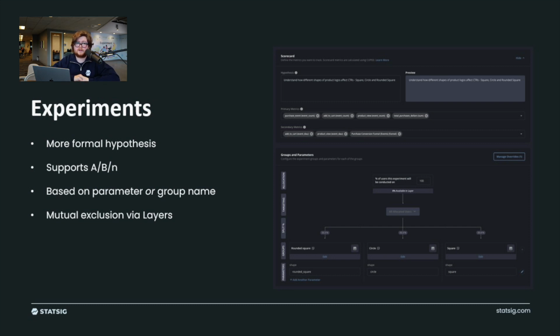One option that I could do is I could say, okay, give me which group this user's in. Are they in the new big button with the new text, or are they in the old small button with the old text? And then in code, I could do a bunch of ternary operators or whatever to get those values into the right places based on that group assignment.